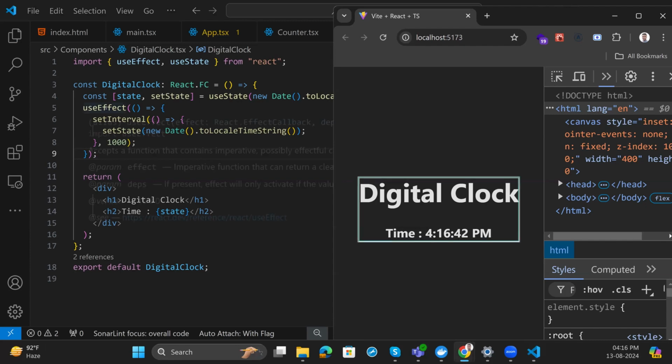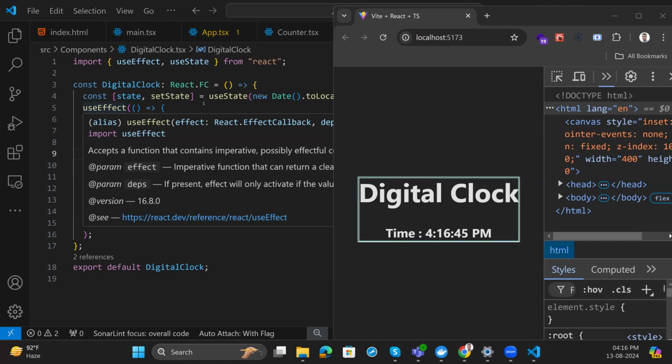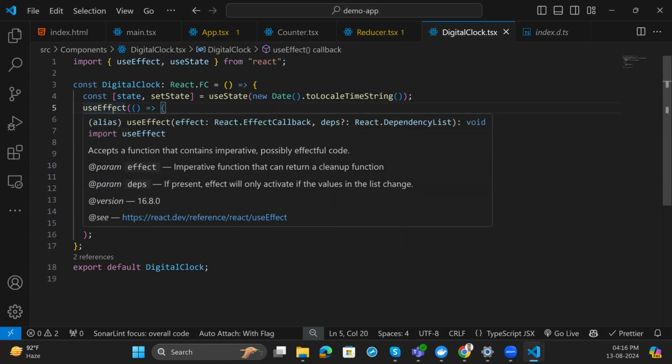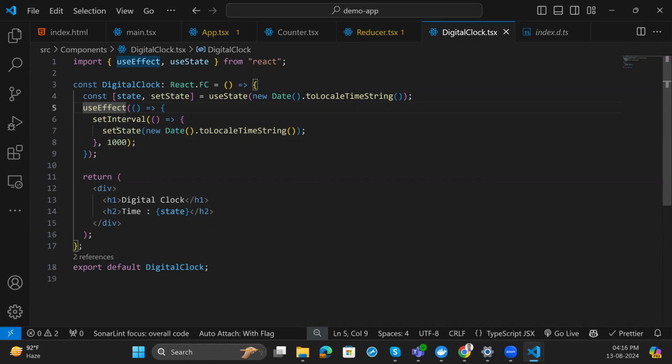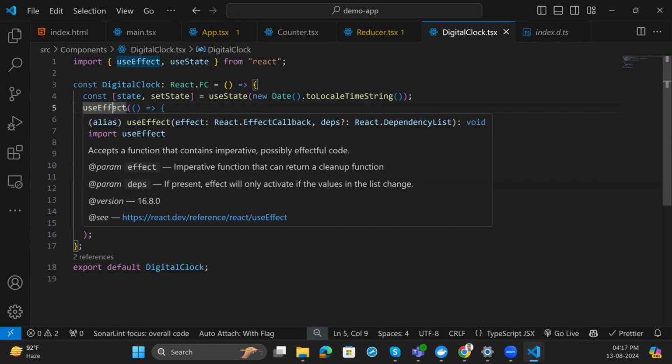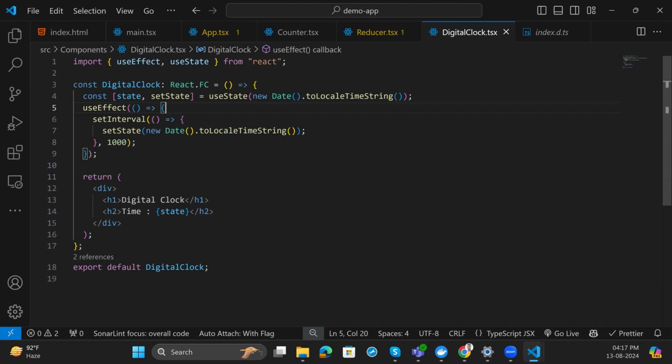So useEffect is another hook. We can check the syntax. It accepts the first parameter as a function, and the second is an optional array of dependencies. Based on that, it will render. Even if we define a useEffect without dependencies, it will run, but that causes unnecessary memory leaks. So you have to define your dependencies properly, so that the effect hook checks the dependencies and executes whatever we passed in the first parameter.